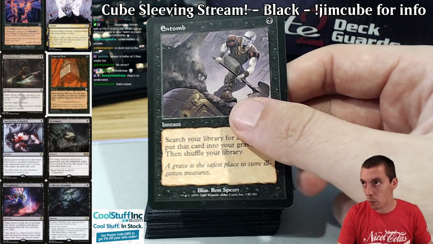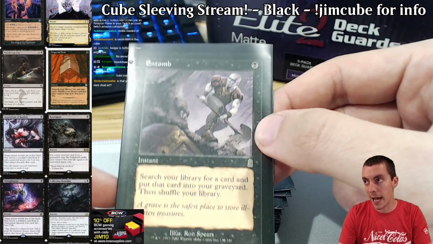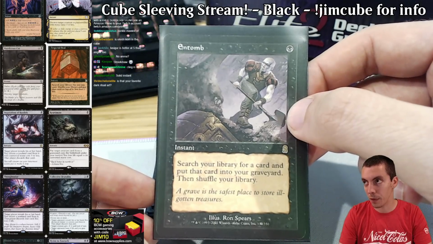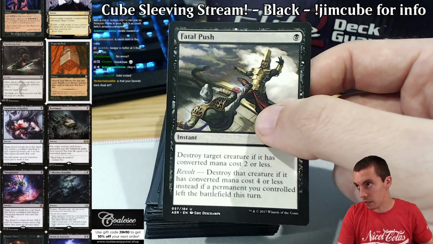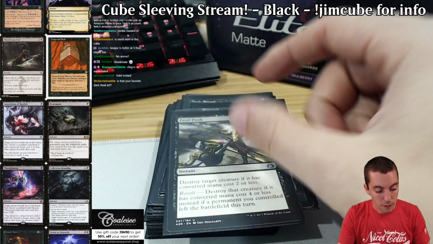Entomb, obviously, super cool card in my cube. Obviously cool with Reanimate, but you can Entomb Hogaak or Bloodghast. I love fair Entombs when you Entomb for like Lifelink or Bloodghast, but just obviously a great card. Fatal Push, great kill spell. Nothing too crazy here. The curve of my cube is pretty low, so it's pretty on all the time.